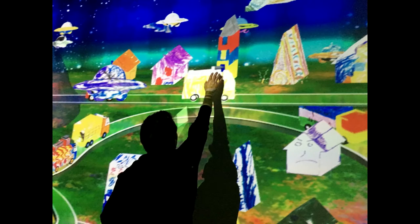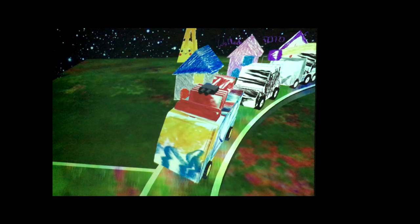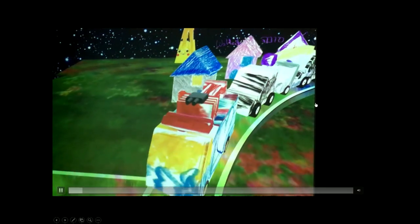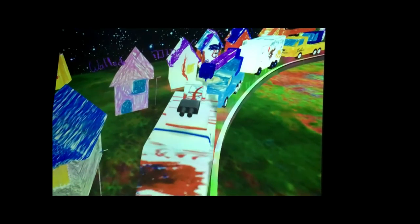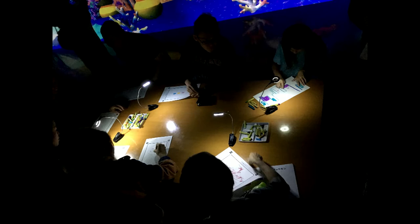They've done the same on another wall with transport — my flat drawing of a bus became 3D. It's just so clever and neat. You've got all these kids and adults — the drawing tables were quite heavily populated by adults — with roads and vehicles, but it was 3D and digital and seriously a lot of fun.